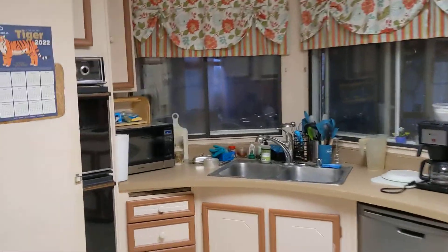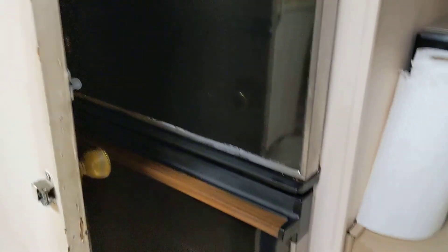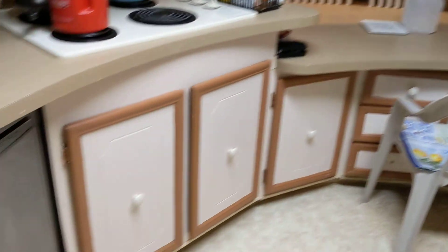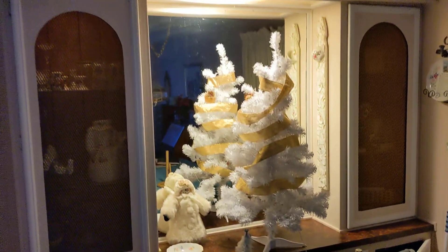There's the kitchen. Big pantry back there — of course that's not going to stay open. There's a double oven, one fluorescent light works and one doesn't. It's got a little desk area and a Maytag dishwasher, a fridge, and a big pantry back there. There's a coat closet and a utility room over there — I'll get to that in a second.